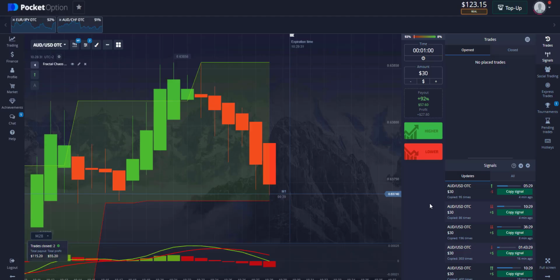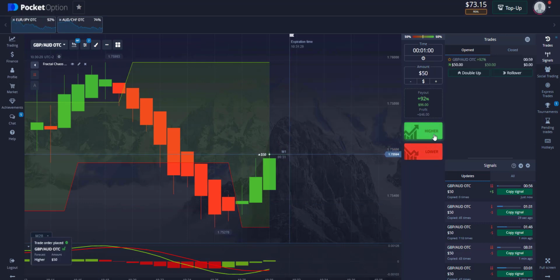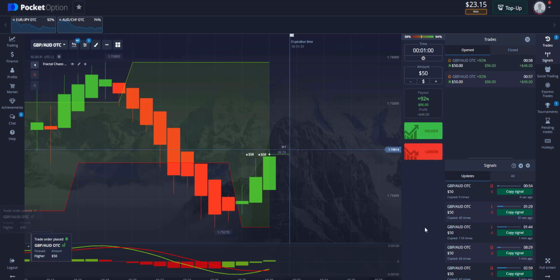Boom, I have $123.15. We will know until the end of trading how much the balance will increase. Here the trades will be $50 towards higher because we have a doji candle of the market reversal. If we look at the MACD indicator, we will also see a candlestick reversal towards higher, and that the market is heading for a higher market reversal.